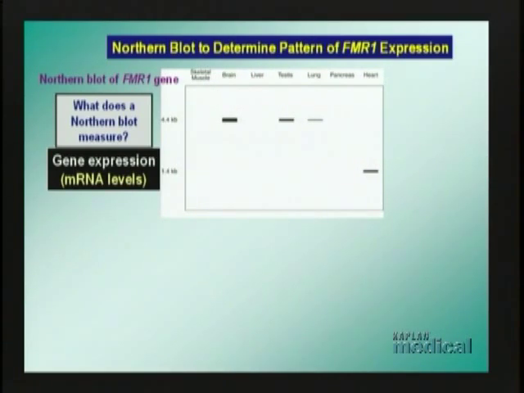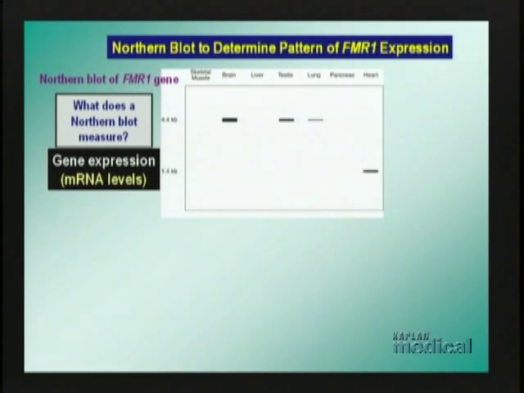Now I'm going to be very precise in asking you a question here, because it might be on a national board, the way they word the question. Suppose they say to you on a national board that this is a northern blot of skeletal muscle, brain, liver, testes, lungs, pancreas, and the heart. Now you see this particular northern blot. I'm going to ask you 5 questions based on this northern blot, and we'll start off with some very simple questions and progressively get harder.